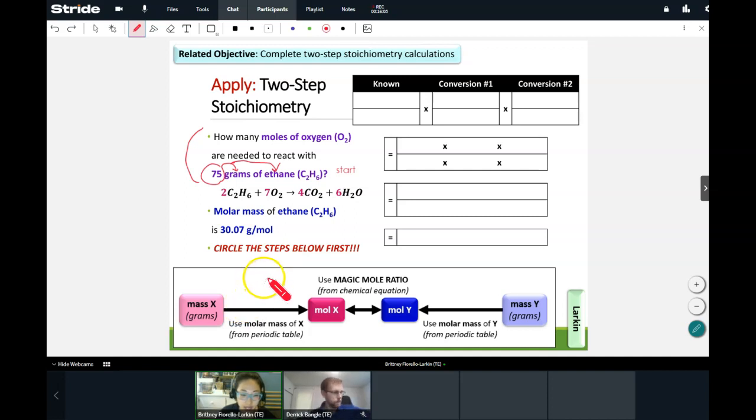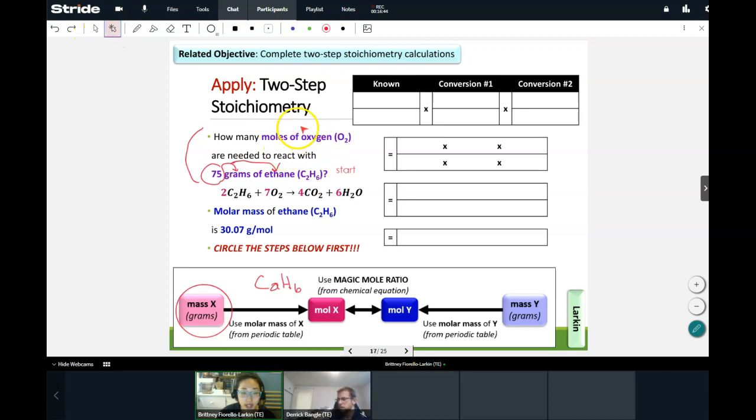That's awesome. All right, and taking a look down here, I always make my starting one the pink side, so that's going to be my C2H6 over here on the pink side. And so point for me up on the board, would I be starting with mass or moles? If I have 75 grams, is that a mass or moles? Point for me up on the whiteboard. Thank you. I see red up there, purple, pink, I see you. Let's get some greens and yellows up there. Thank you, green. There we go. Still waiting on a few more answers. Awesome. I even see another purple. Love it. Yes, this is where we are starting up here. We're starting at mass of our ethane.